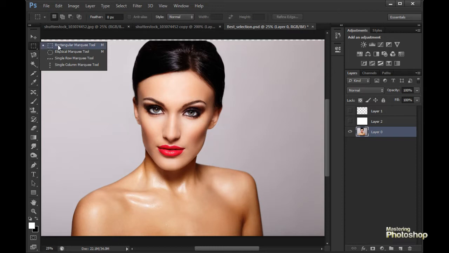for a couple of seconds, you'll see there are a few more tools inside this button, and this is called a flyout menu. In CS6, almost every tool has got hidden options inside in the flyout menu style. In order to select the other options, you have a shortcut key assigned to the tool on the keyboard. The Marquee tool has the shortcut key M. So if you press M on the keyboard, you will get the Marquee tool selected. However, if you press Shift and M again, then you automatically change the option of the Marquee tool.